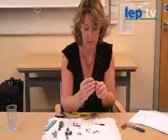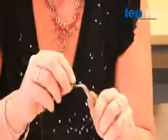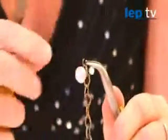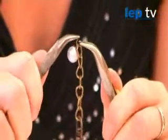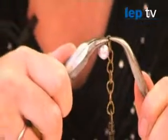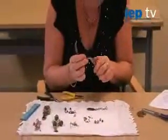So I've opened up my jump ring with the opening at the top. I'm adding my bottom of the chain and a bead segment, and I'm telling my left hand to squeeze so that I don't drop the jump ring. And I get the other tool and I close the jump ring. And then it's a matter of repeating this action.